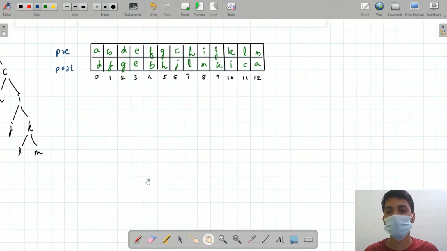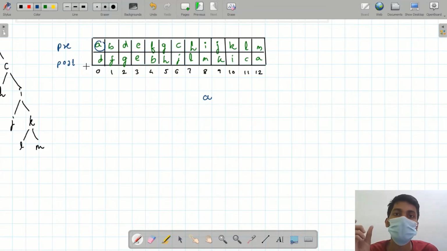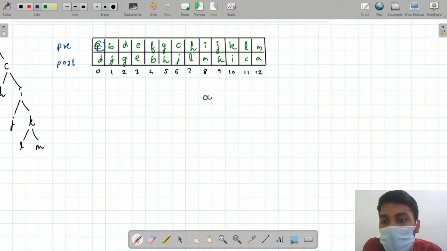What actually are we going to do? If I know that this first node is going to be the root node of the tree, I'll just write it as it is, right? Now what we used to do previously, we used to find this A in the other given array, right? We used to find the idx. We used to maintain an idx, that is the count of the elements that were going to come in the left subtree and in the right subtree. But here if you see, this A is present at the last location of the post order.